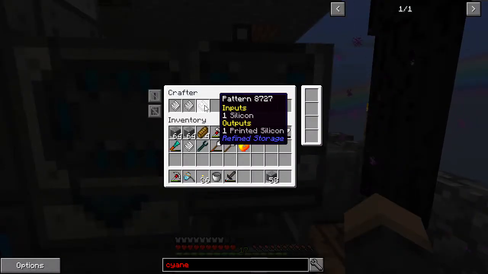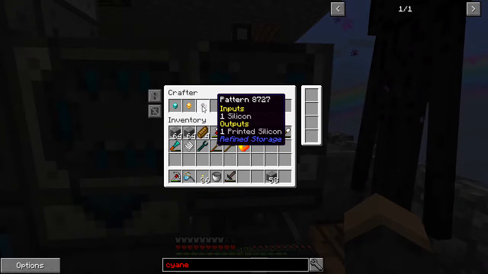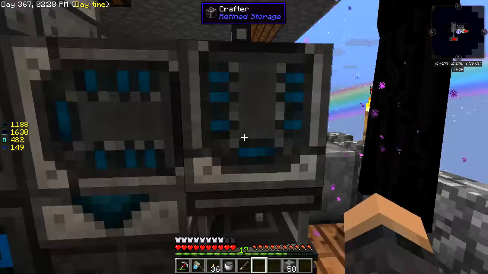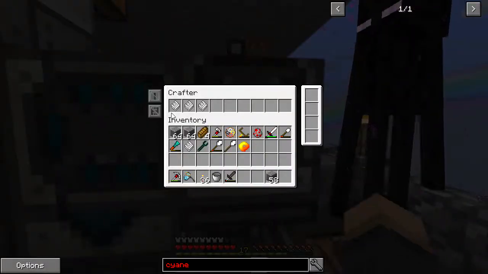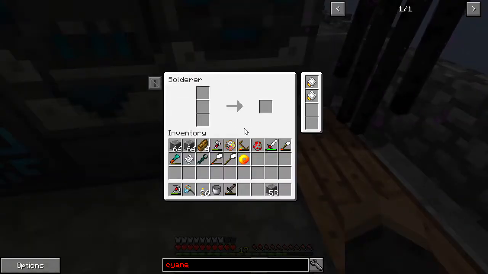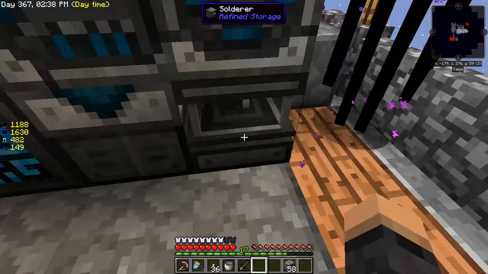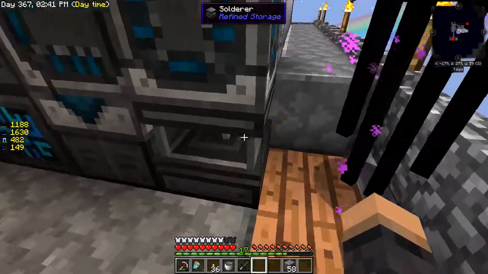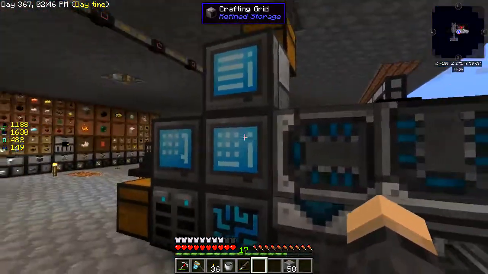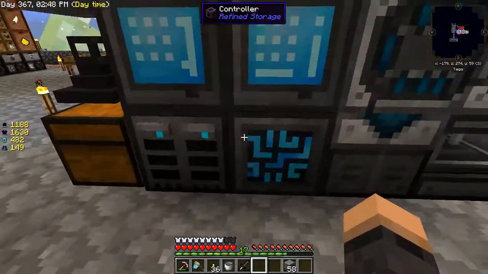In this one we have various things. We've got some printed silicon, some improved processors, and some advanced ones. So when I want to craft those, it will select all the items out of here and pop them into here. And then they'll be in there ready for me to take them back out, because I haven't yet done any piping out. This was just a little test area where I was really just testing out how this works.